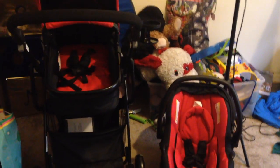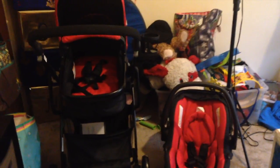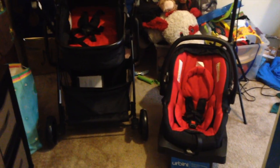Yeah, so this is the travel system that came together. I'm sorry about the mess, guys. I can't move it or make it disappear. I'm cleaning his bedroom, and it's just toys. We got to get rid of them, all that. So, yeah, it's really nice.